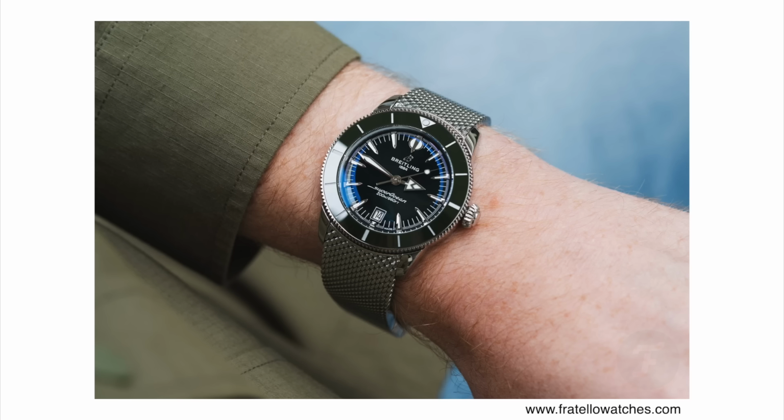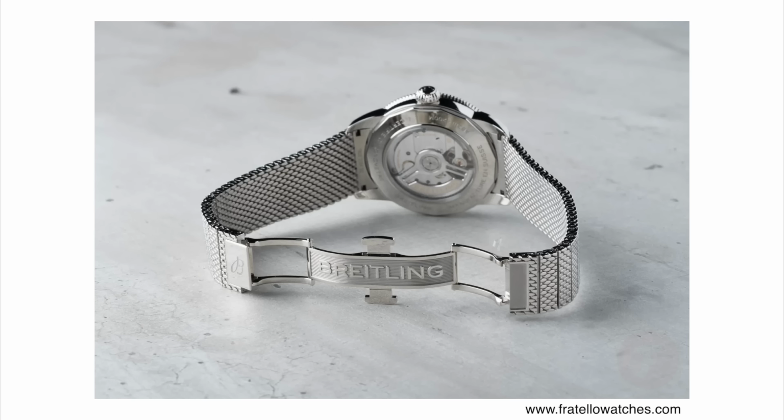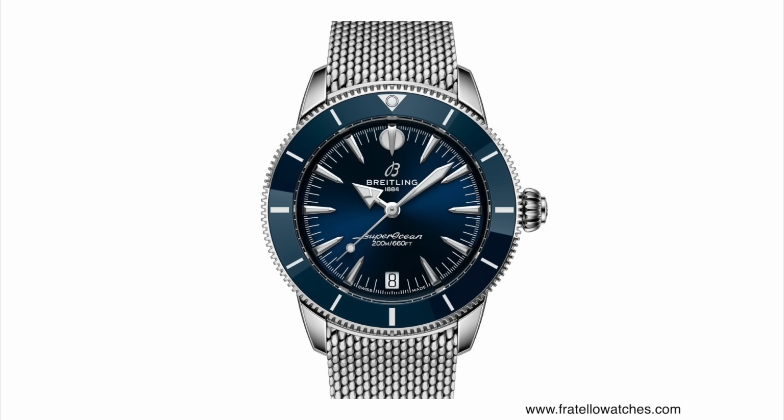Next, we got a similar update to the 42mm version. Now it is 49.5mm lug-to-lug distance instead of the 52mm lug-to-lug distance. Also, the case height shrunk from 13.3mm on the previous version to only 12mm on this version, and it comes with the display caseback. There are a few different dial variations and bezel variations available. All of them are ceramic, as I mentioned, and all of them feature the B31 updated movement.